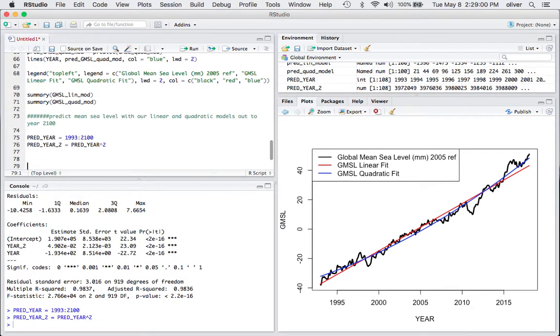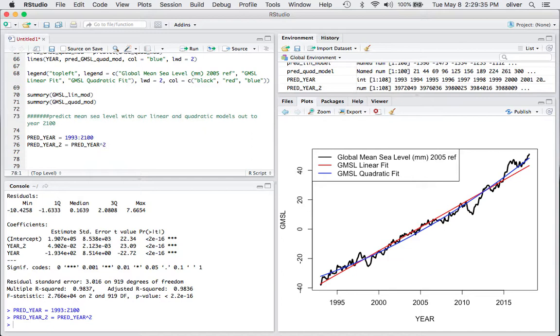Now, we have to predict with new data. We have these models that exist, but we want to stick new x values into them. Right now our models know about these x values from 1993 to 2018. We want to stick new values in here from 1993 to 2100 and see where we end up. So let's do that.